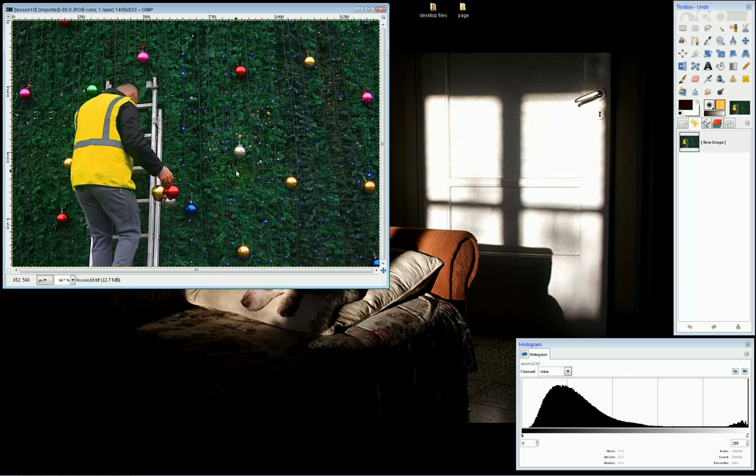Okay, let's see this one. It is a so-called low-key photo. The histogram shifts to the left. The image has more dark pixels than light ones. There was an appropriate exposure, so all those dark tones were captured. There is no clipping on the left side of the histogram. Everything was captured, nothing was lost.